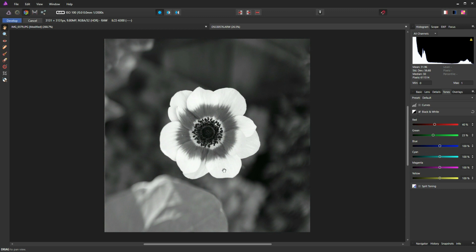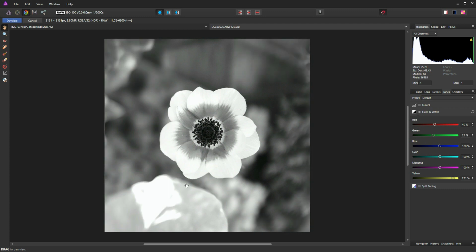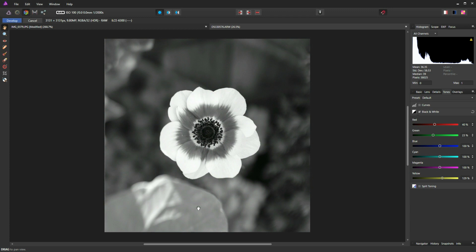And likewise, I know a lot of my highlights have a yellowish edge to them, so if I click on my yellow slider and boost that to the right, I should see a marked impact on my highlights, and again that is way more than I'd normally want to apply. So I'll drop that down to about 129, and it's had a slight effect of boosting my highlights in my background, but that goes against what I want to achieve by dropping the green, so I'll just return that to where it was.